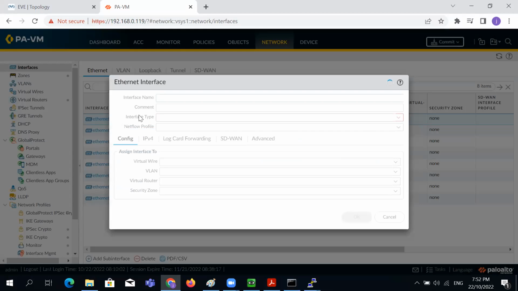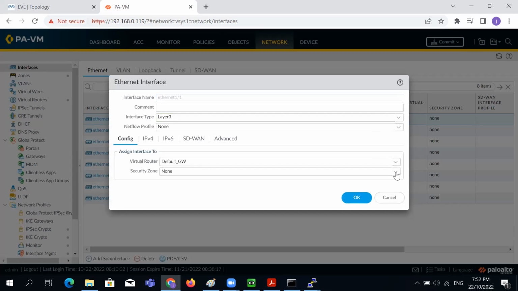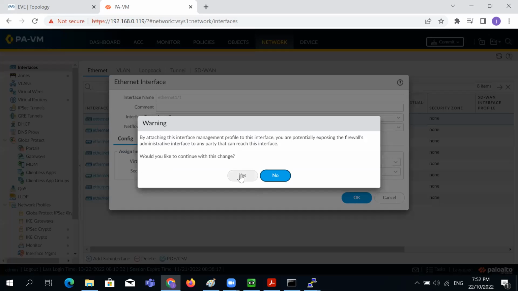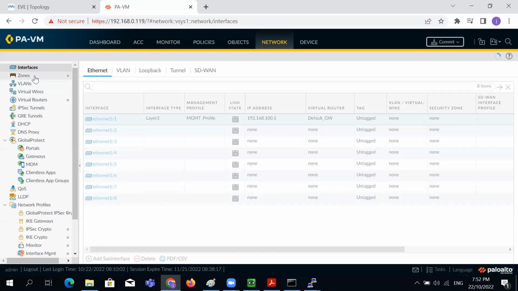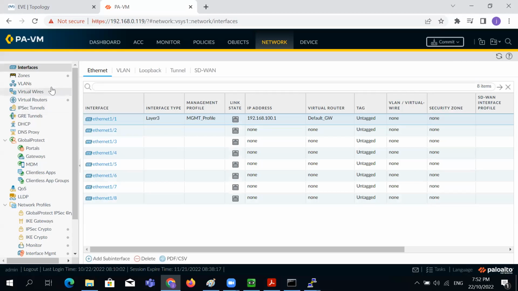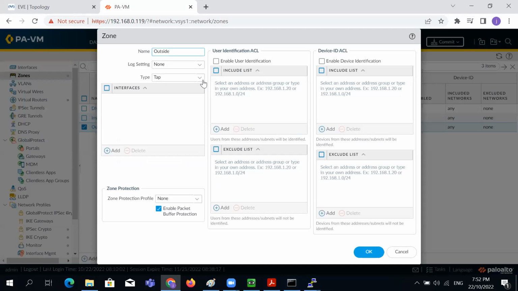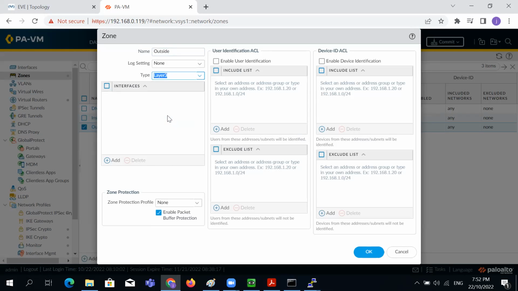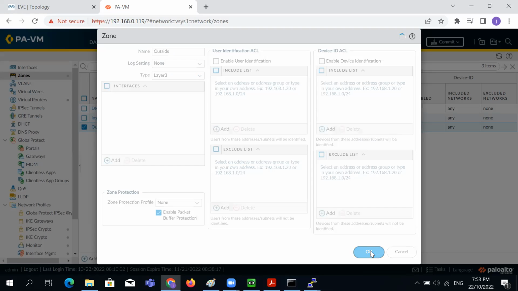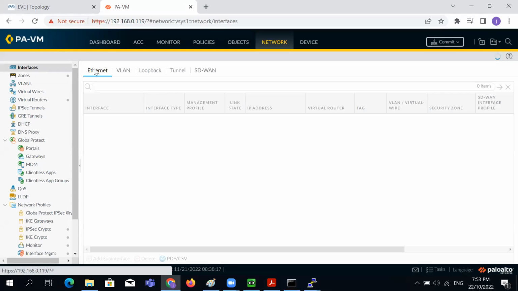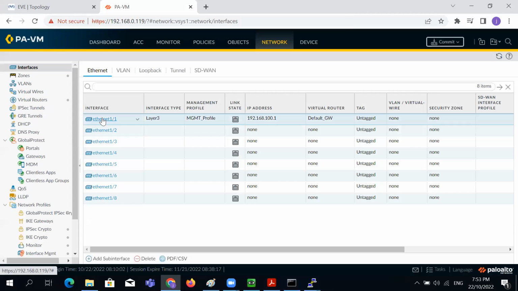I'll do one thing, because the security zone is not showing me the zone which I have created. I'll go over here to the zone, and I will assign the tap mode, okay, L3. Now this option will be available here.